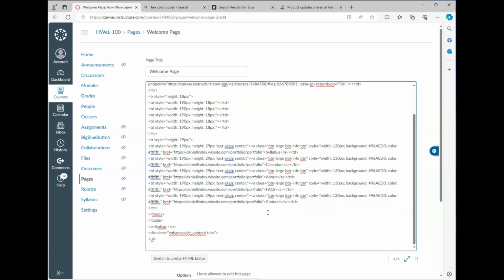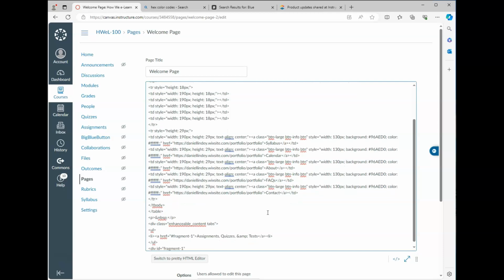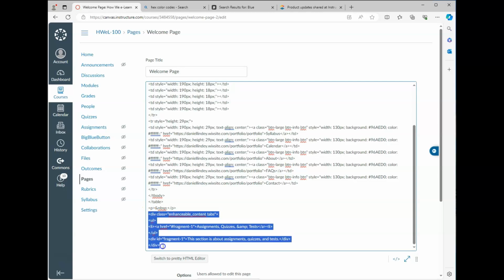And now we are adding code which is what's called a fragment. For now we're just going to have one fragment or one tab, and then once I finish this, we'll add another one just so you can see how you could continue to add on so you could have multiple tabs. So this should be everything that I need for one tab.